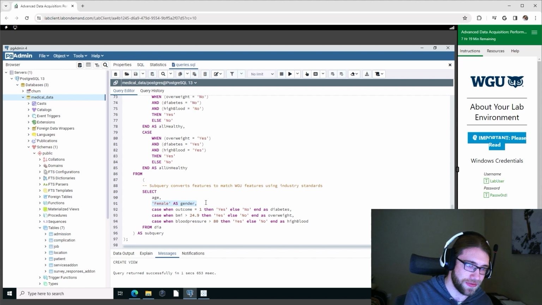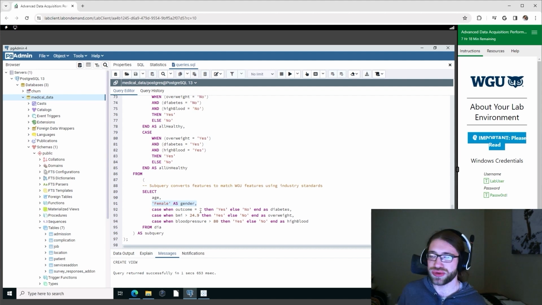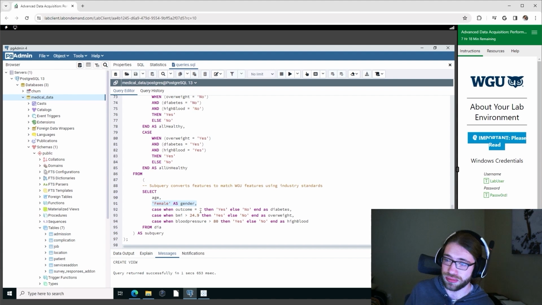So we had to add that female column and set the gender to female. And the WGU information, instead of zeros and ones for Boolean and binary features, uses yes or no. So I decided the easiest thing would be to convert the additional data set into yes or no values for the binary features.